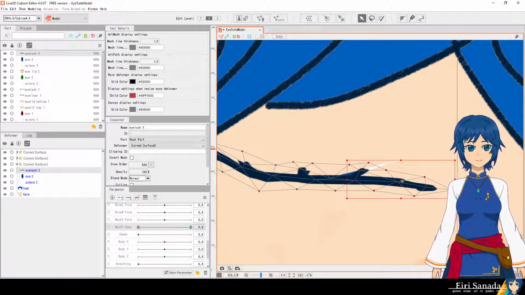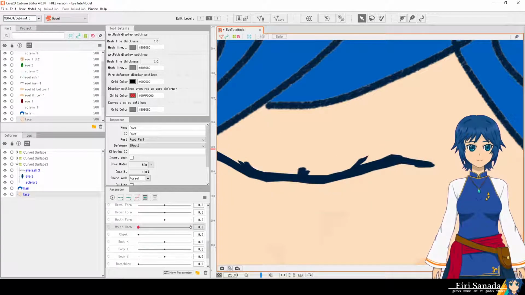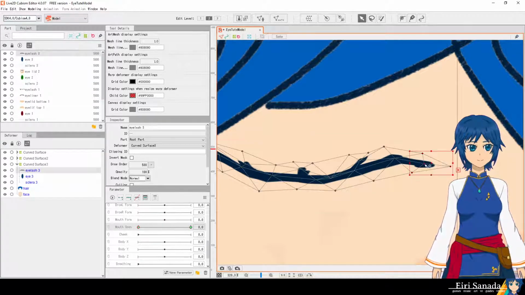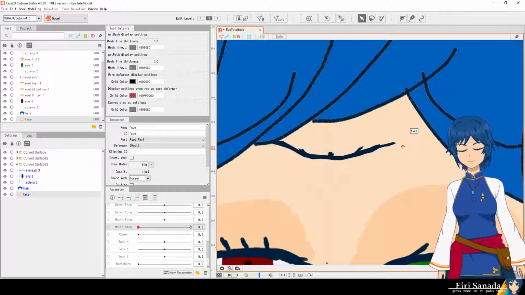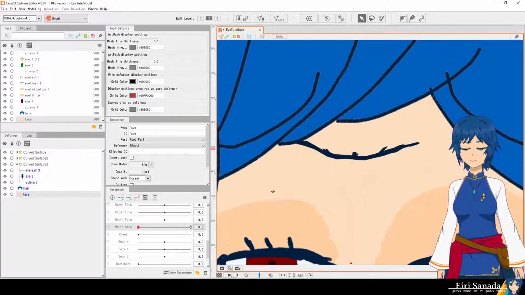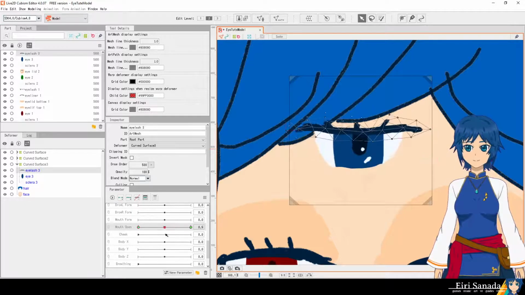Do the same here. Obviously this is a bit messy, but you put more work into making it look pretty. And that's the third version of the eye.